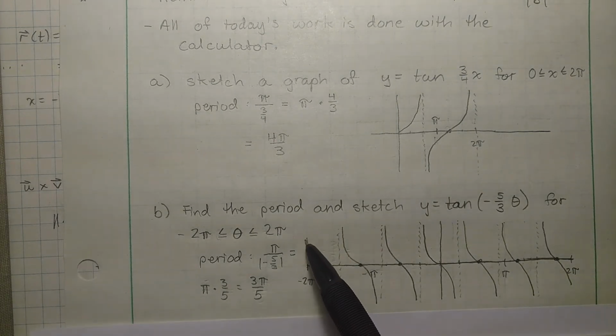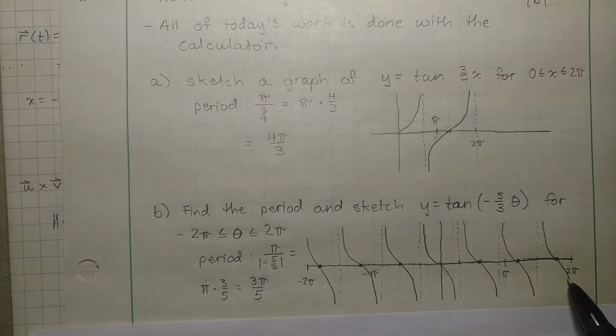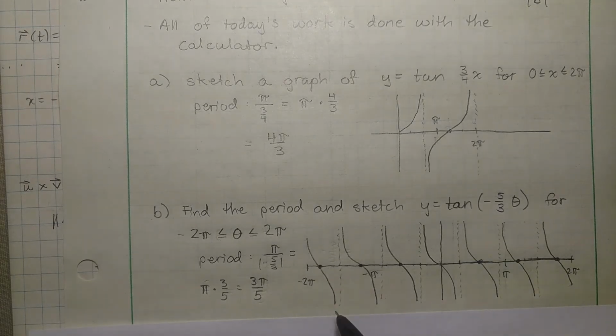So notice it does not go all the way up. It starts here part way, comes through, and it ends here part way just where I saw it in my calculator. You have to make sure you get the correct number of branches of this on each side. So the correct number of asymptotes or breaks in the function when you do that. So that would be your sketch. Basically just sketching what you see in your calculator.